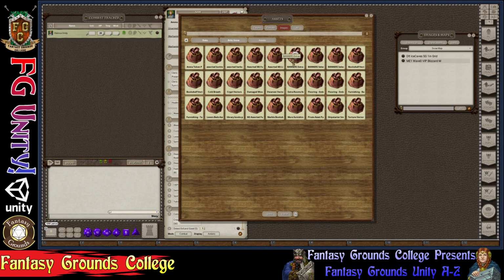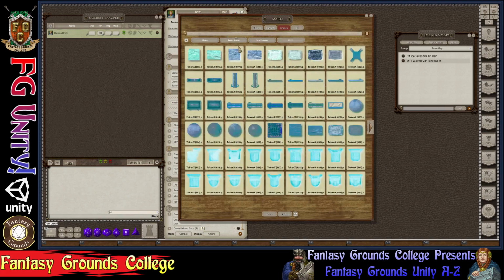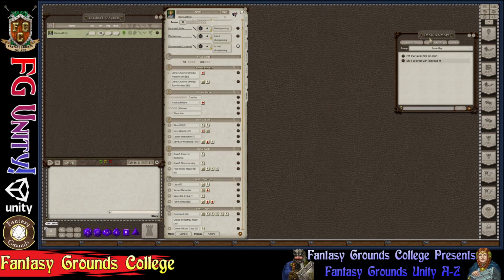I don't think I'll need them because a lot of these are just furniture and such. But if I go to the Arctic thing and I got these ice tokens, they're in different folders. So if I go here, there's a bunch of these icy looking tokens in case I need to use them for something. But other than that, there's not much other reason to keep that open.